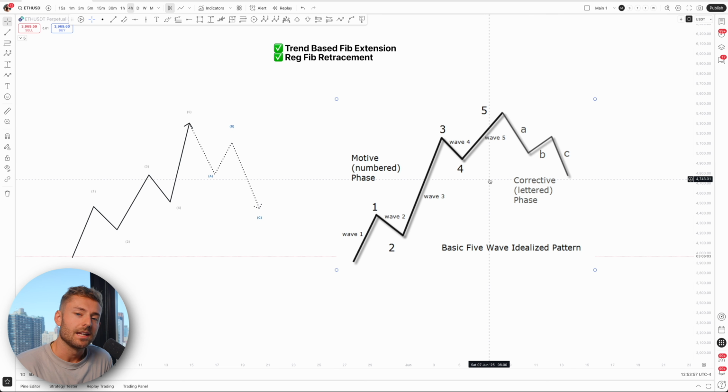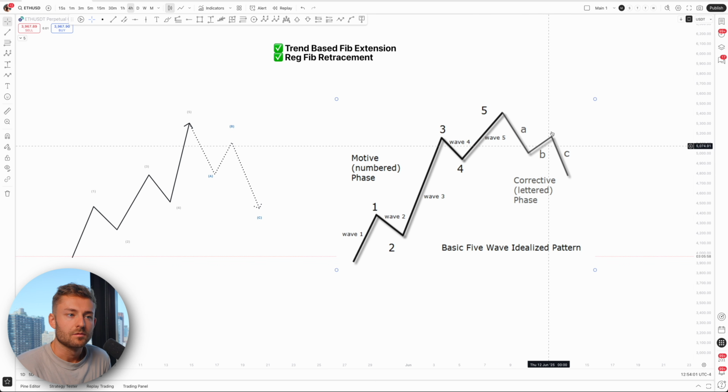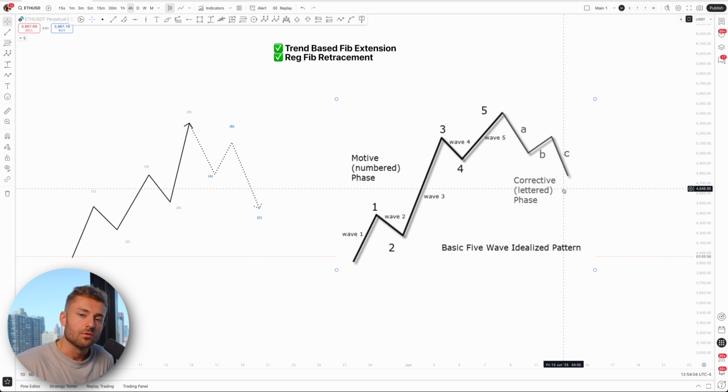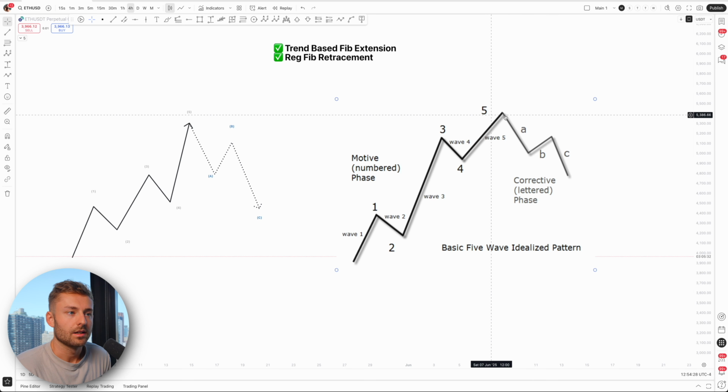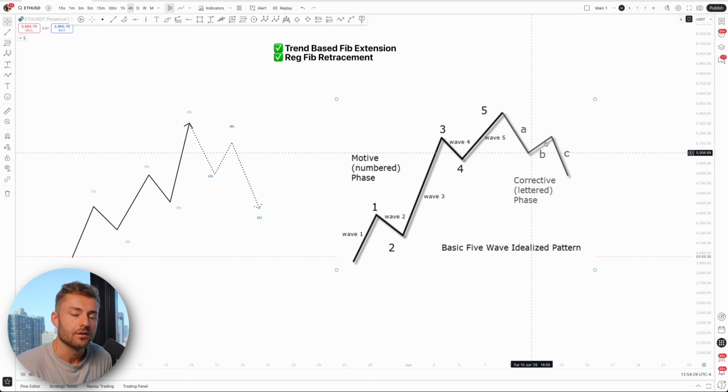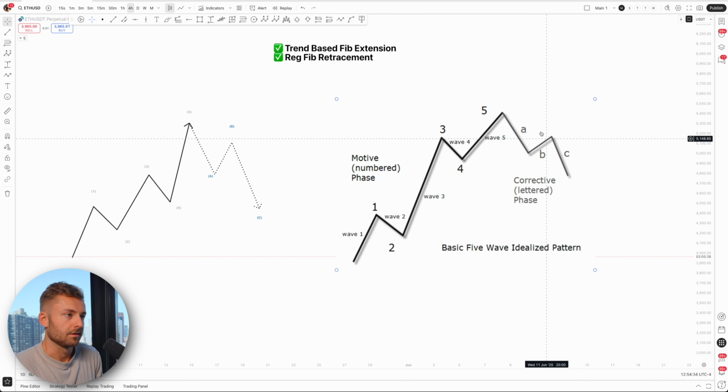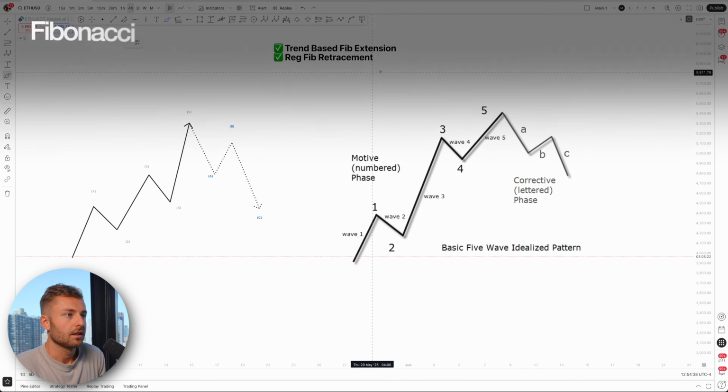And I can even take it a step further when it comes to predicting where we're going to get these tops of 5s, as well as looking to enter on potential reversals on Elliott wave. Now, this is where it starts to get more into me being creative off of what actual Elliott wave is, trying to find trade opportunities using extra pieces of technical analysis. What I'm going to introduce to you is something called Fibonacci.